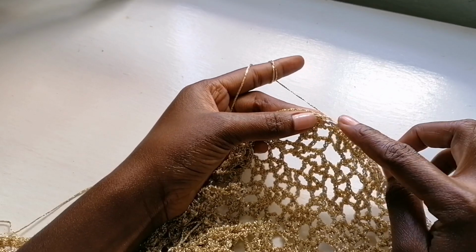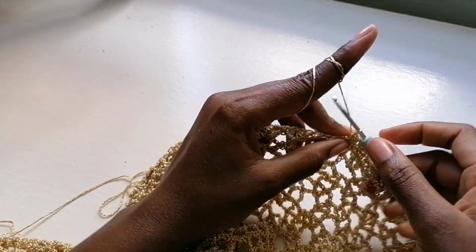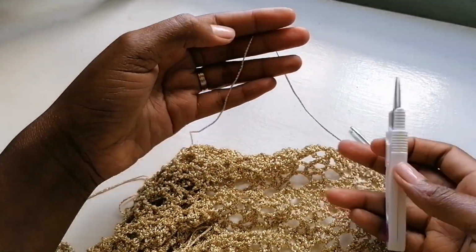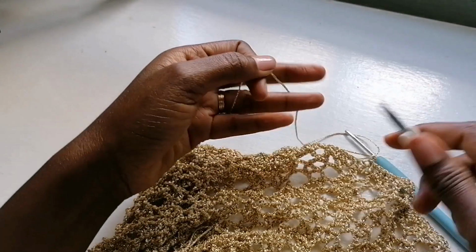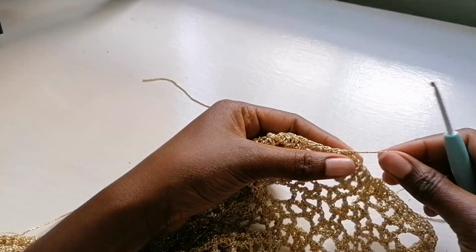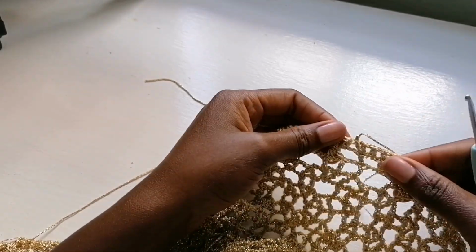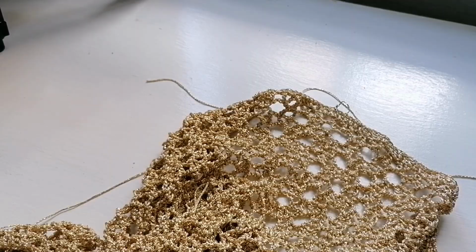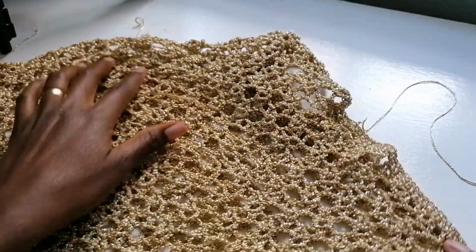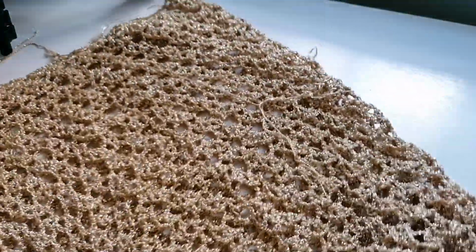At the end of the row, make a slip stitch into the first double crochet and then chain 2 and cut off your yarn. Leave a long tail to help you weave in your ends. The reason why you're chaining 2 is to secure your work quite well. And so you're done with the binding of the down part. So now let's make the waist part.